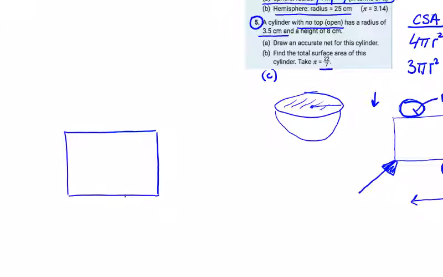So we could say it's at the bottom. So we have a radius of 3.5, so that's in here. That's my r is equal to 3.5. My height is equal to 8 cm, and if we fold this rectangle around, say starting at this point, ending up here in a circular motion, it will wrap around the circle.